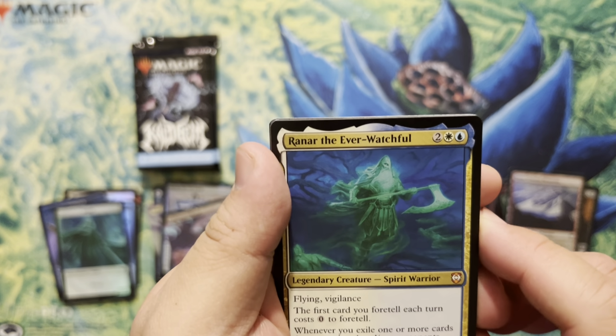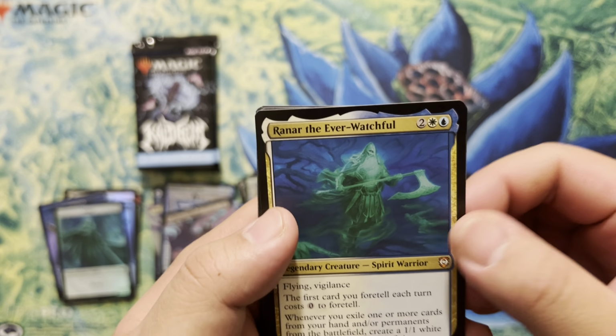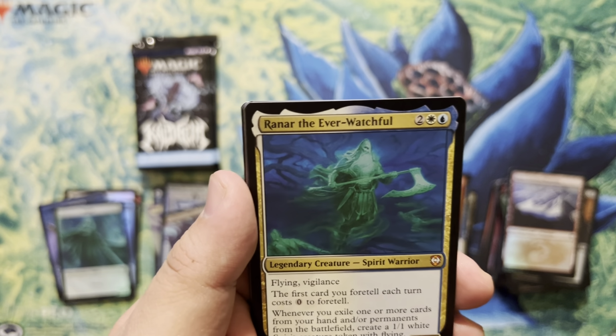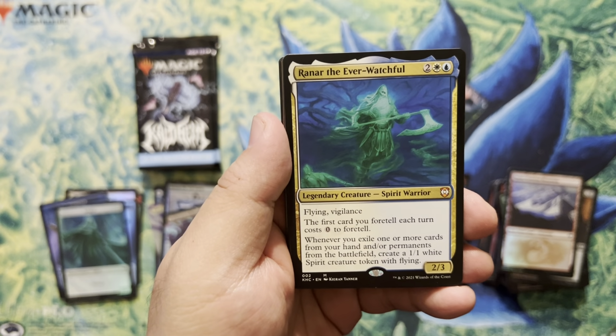First mythic. It's something, and it's from a commander deck. Rendar, the Ever Watchful. I think they're watching for all of our value in this pack, right? It's pretty good. It's got flying, vigilance. First card you foretell each turn costs 0. Wow, this is a crazy card. I think right now people are looking at these cards like, hey, this is worthless. All the foretell cards aren't that good.